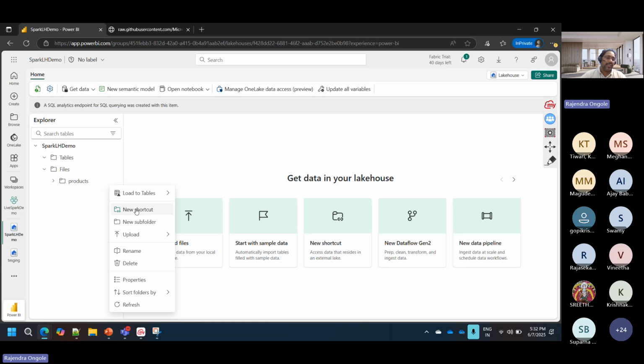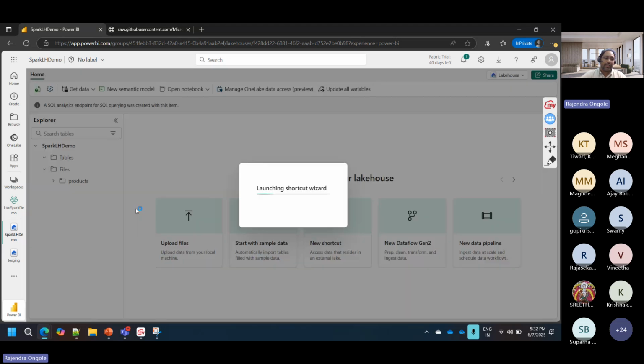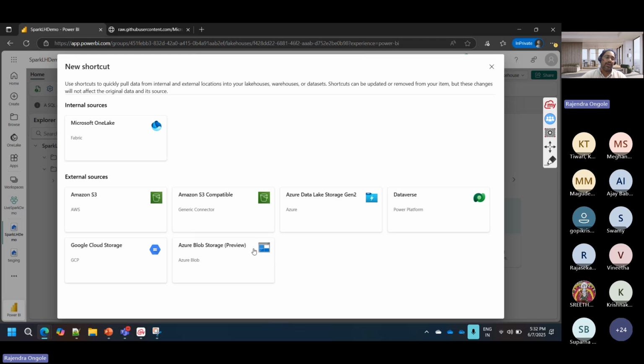If you are working with an external source system like, as I said, an Amazon S3 bucket or Google Cloud, you can get it using this extraction. Or if your file is already available in OneLake, you can also import it via Microsoft OneLake as well. It's up to you, as per the source, how we are going to pull the information into your lakehouse.